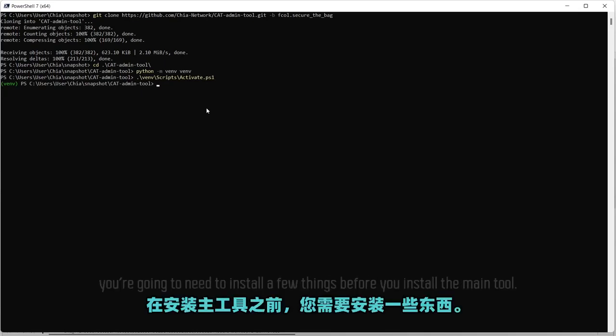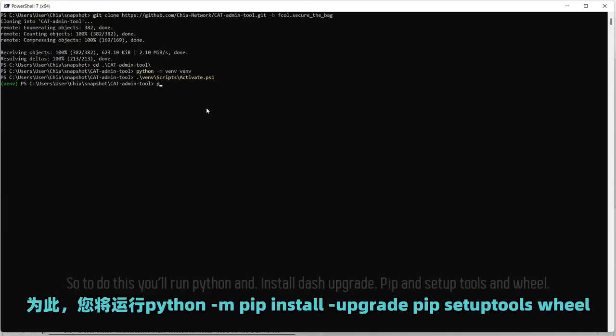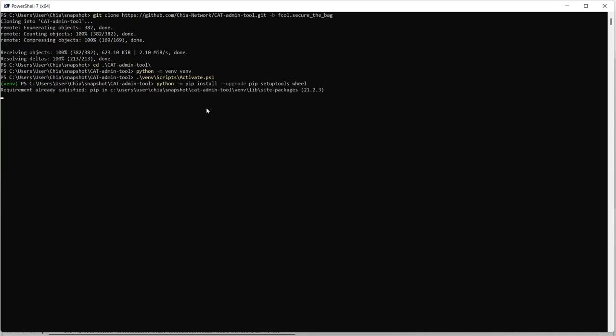Okay, next you're going to need to install a few things before you install the main tool. So to do this, you'll run python -m pip install --upgrade pip and setuptools and wheel.